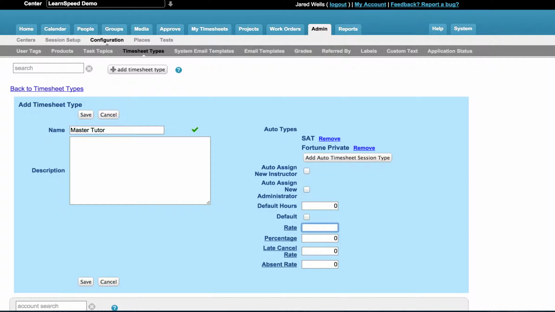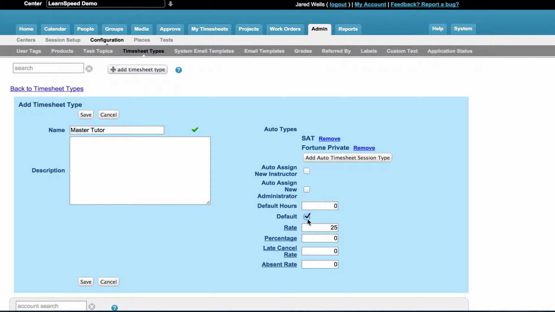Now we can also define what rate they get paid. So let's say that they get paid $25 an hour as default. Now this default right here has a different purpose. What this means is that if an instructor creates a timesheet that's not associated with a session, remember, the timesheets get created automatically when sessions get created. So the instructor isn't actually manually creating timesheets, but they do have the right to create a timesheet outside of the association, and they might get paid for making copies or doing something else.